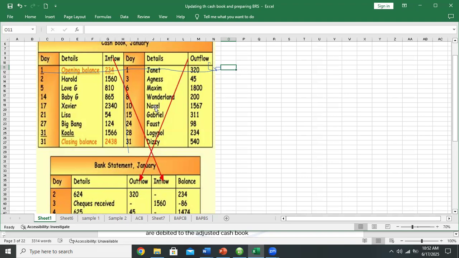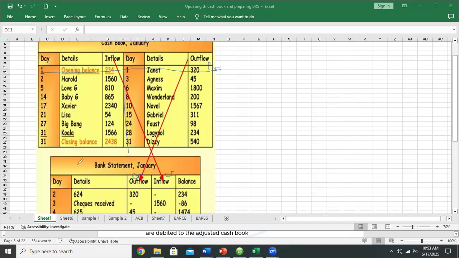Please note that. It can be a bit confusing, right? So when you credit your cash book, your bank will debit you, because if we credit our cash book, it means we are making payments. And if you are making payments, the bank would withdraw from your account, right? So as I showed you earlier, the withdrawal on your bank statement is the debit, or the outflow. Okay. And then the deposit is the inflow or the credit.